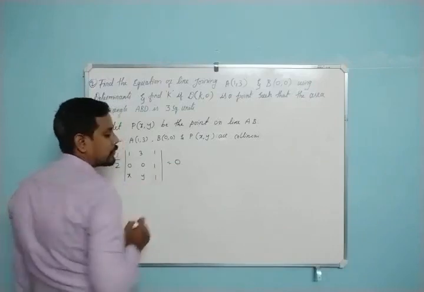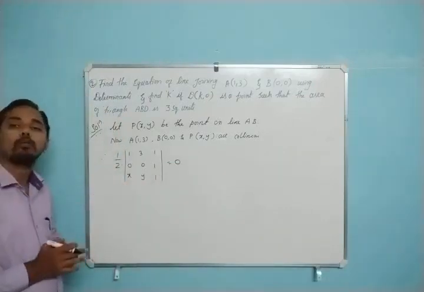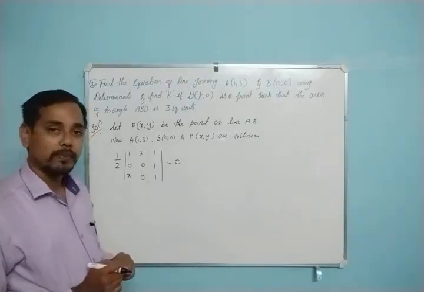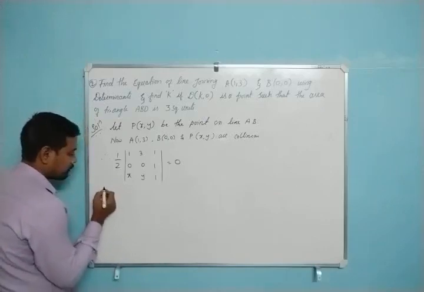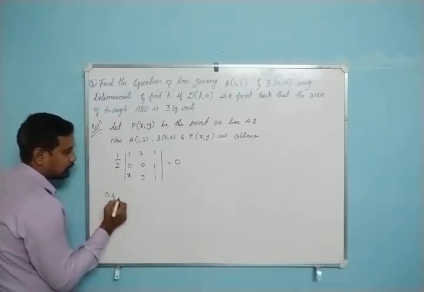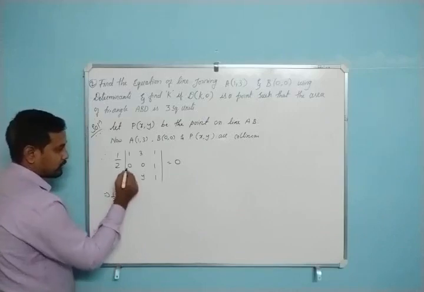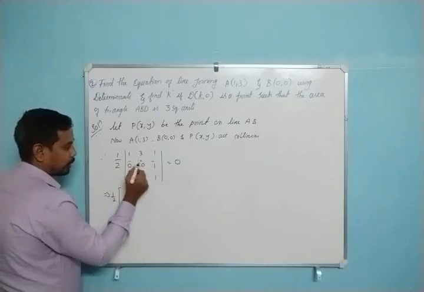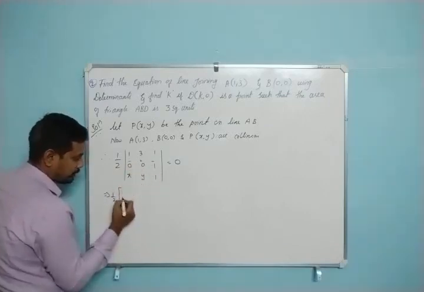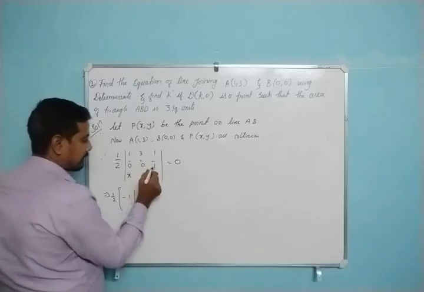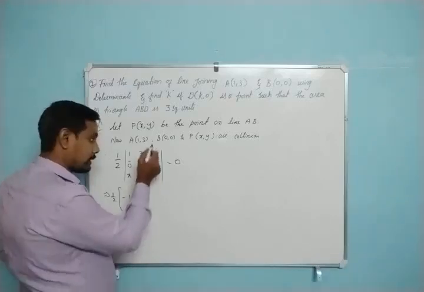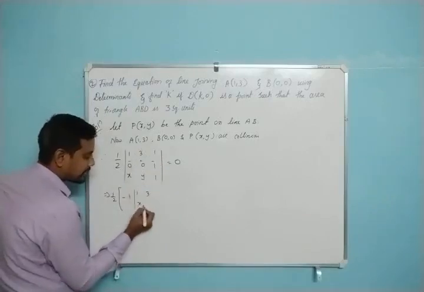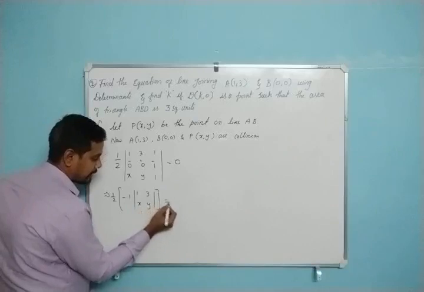is equal to 0. So now expand it through the second row. Why? Because the maximum number of zeros are there in the second row. Half into the second row. What will be the sign convention? Minus plus minus. These are 0, leave it. Minus 1 into, this is in which position? Second row and third column. So leave the second row, third column. What is left? 1, 3, x and y is equal to 0.